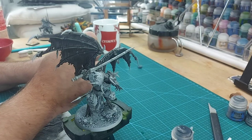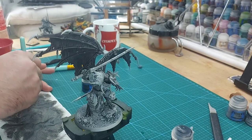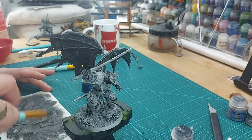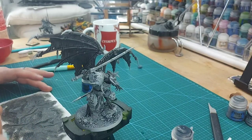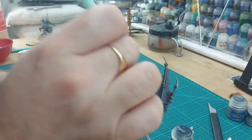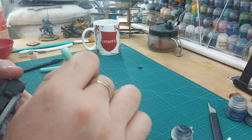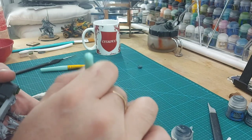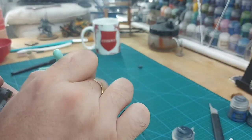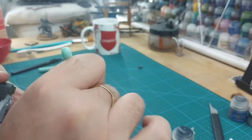So I'd rather get the hard bit done. I mean, I don't know how hard they're going to be, but they should be fairly easy to paint, I would have thought. It's just armor, right? Yeah, so that's my thinking. I'm going to go chosen next after this. And then the three Ferrodons.